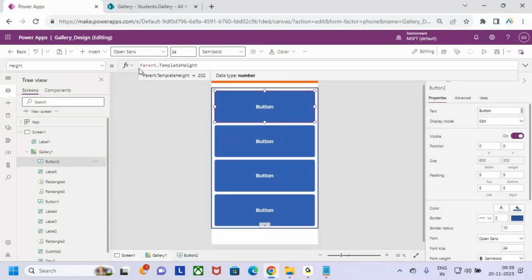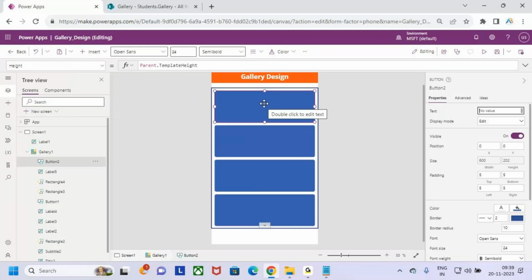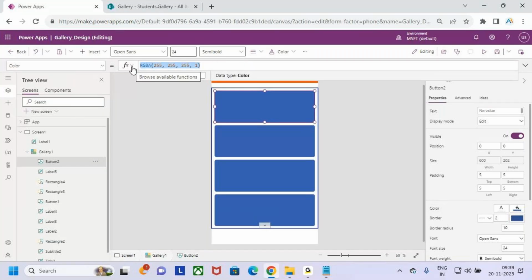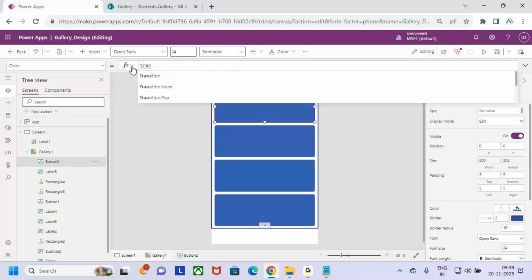And next one is, remove this control name, whatever name we have. Button is the name I'm having. Just remove it and go to the fill property and make it transparent, color dot transparent.